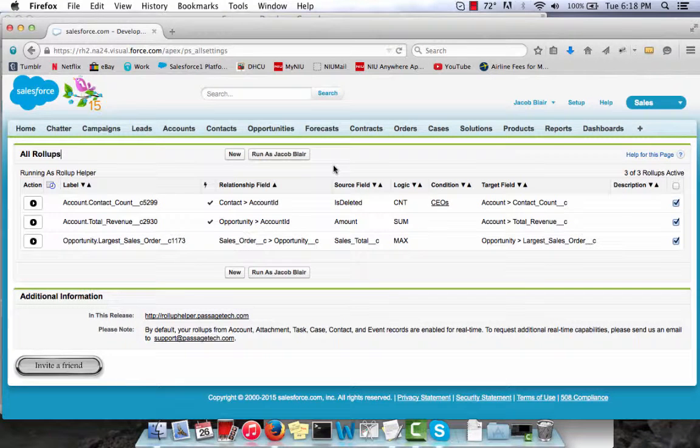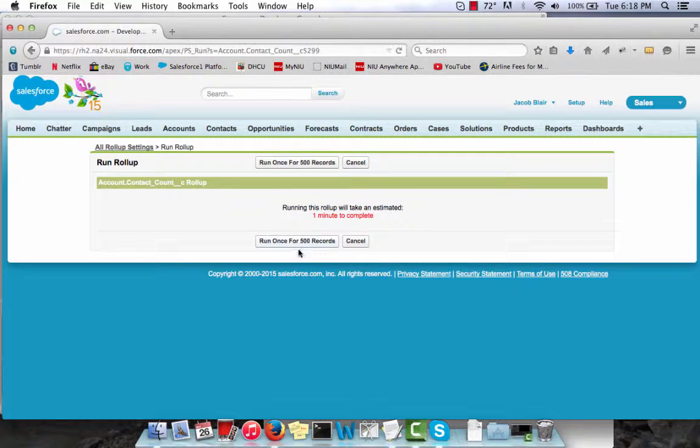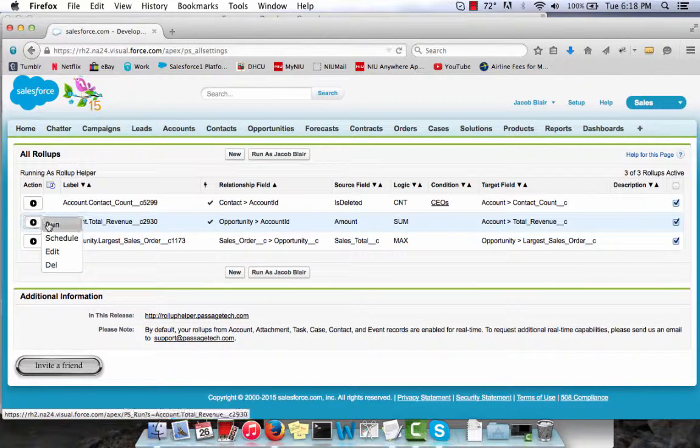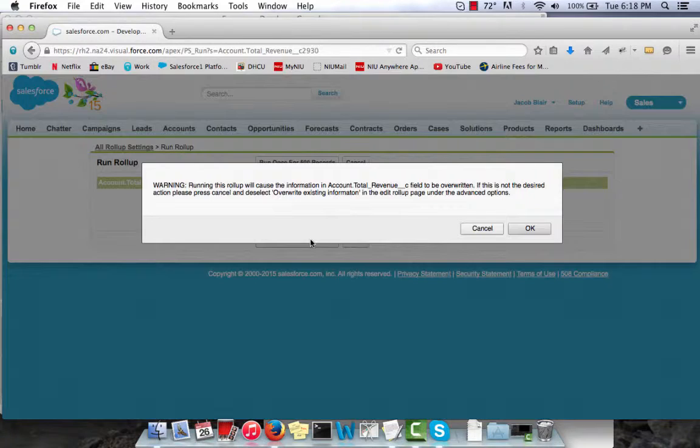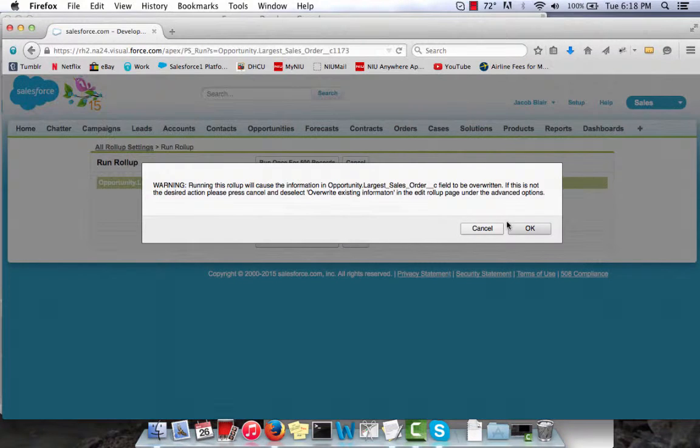As Rollup Helper creates asynchronous jobs, they're submitted into a queue while they wait to be processed. I'll go ahead and launch some batch jobs so we can view them in the job queue. If too many jobs are created at one time, the job queue can become overloaded and will not be able to process all records in the queue. This can be caused by having rollups scheduled to run more frequently than it takes for them to process, or by having too many rollups set to run asynchronously.